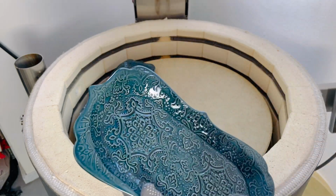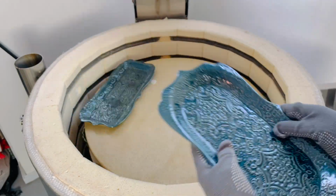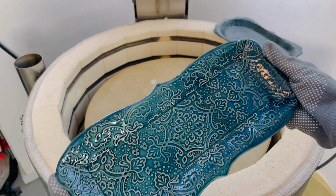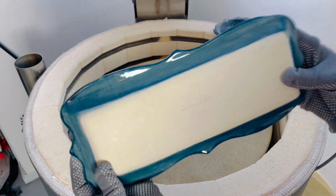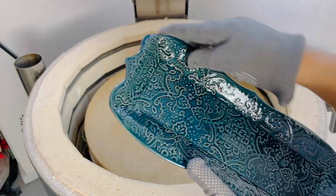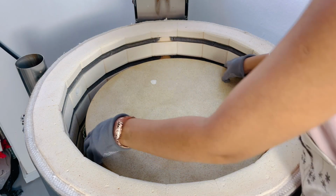I think this is from Pastry Made, if I'm not mistaken. So it's a beautiful texture, and I usually bring it out around the festive season. I don't know, to me it's more festive. Same one, Storm, 2 coats. Ooh, look at that. I'm proud of myself. Finally arrived. All right. So yeah, that's also Storm 2 coats, and the rims that you see here are made with Plum Island transfer rim templates.